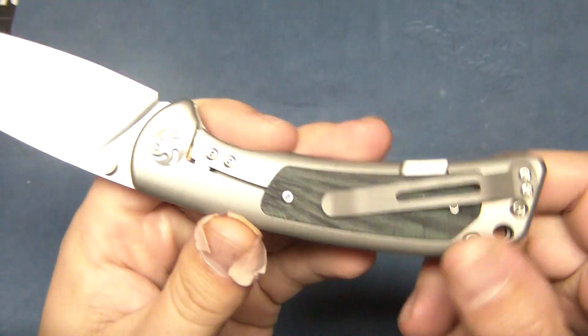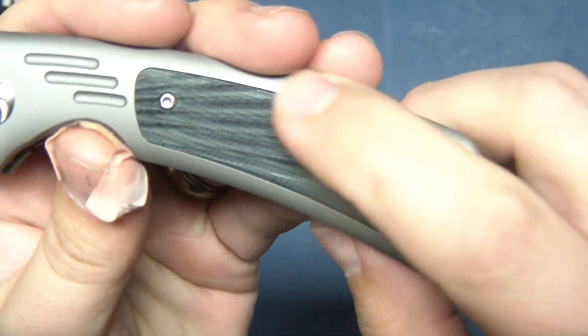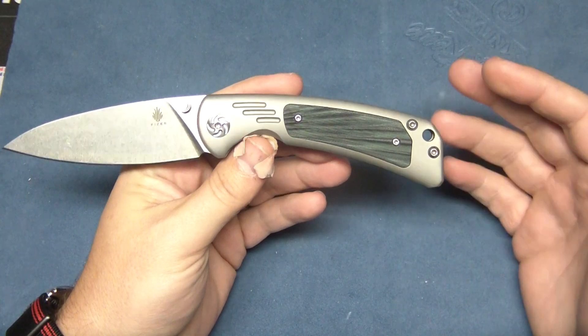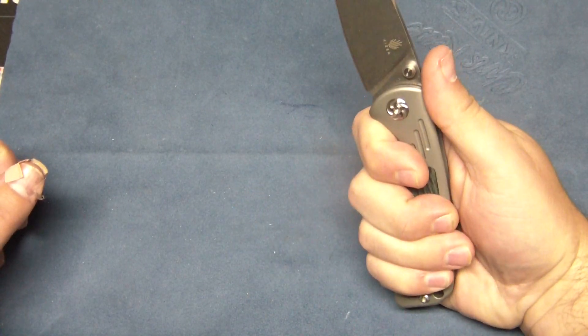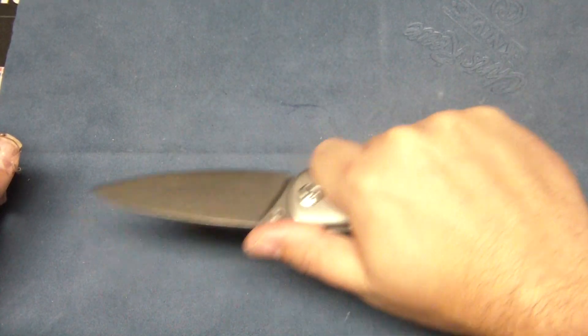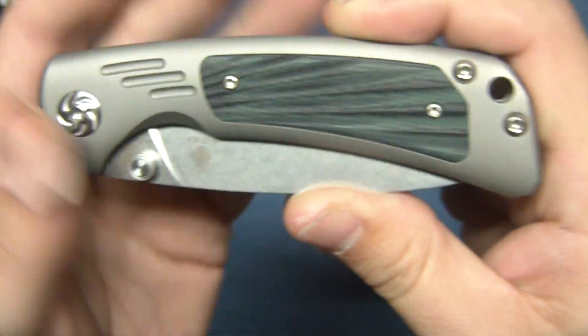It's just got two torque screws to hold it together on both sides. The fit and finish is great — it's nice and flush. It's got some nice rounded edges too, so it's really comfortable in the hand. That's actually one of the best things about it — the ergonomics. When I opened it and grabbed it, it just melted in my hand. They're really killing it with their ergonomics lately, and their designs are doing awesome. This is a very ergonomic knife — you'll put it in your hand and be like, oh yeah, that is so comfortable. Do have a little bit of milling on the frame lock at the top — a nice custom touch. You got your typical Kaiser pivot.